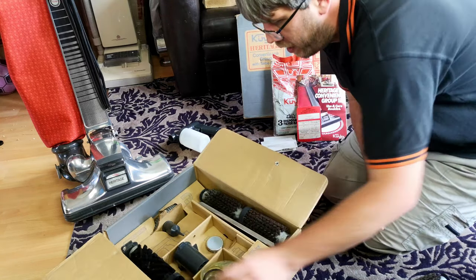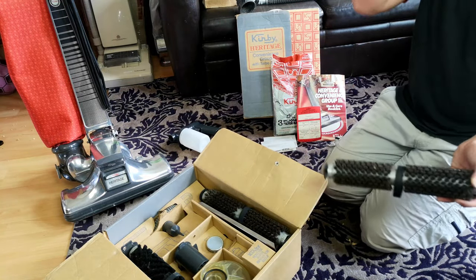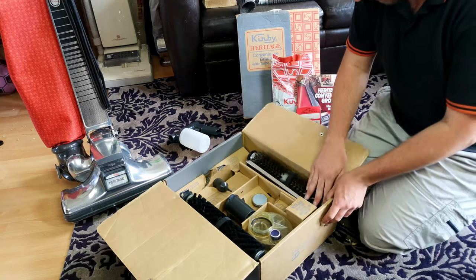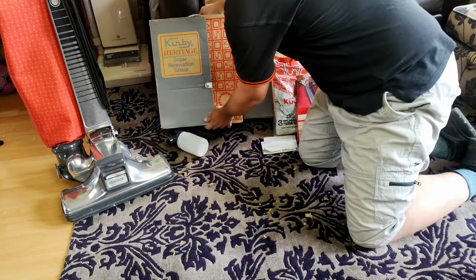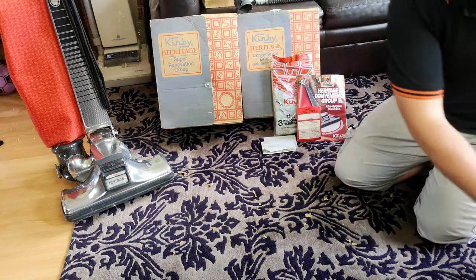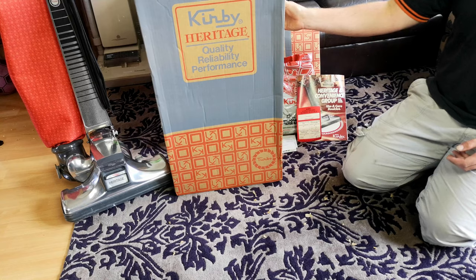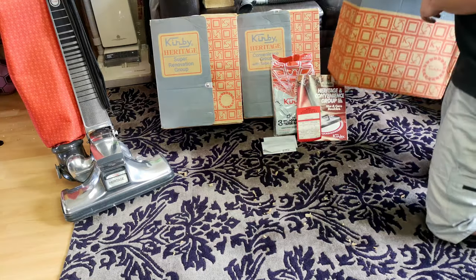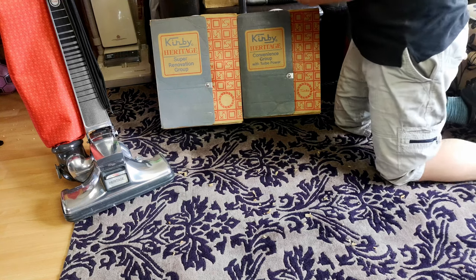For now, put that back in there. I'll do it in a second. But I'm going to swap this over so that we have two matching brush rolls. I don't think you ever got two. I think I've just cheated a little bit. So that is pretty cool in itself. We can put that there. Putting the shampoo thing back in. And I have now the original box for the machine, which is fantastic, really. Let's pop that somewhere here. Put these to one side.